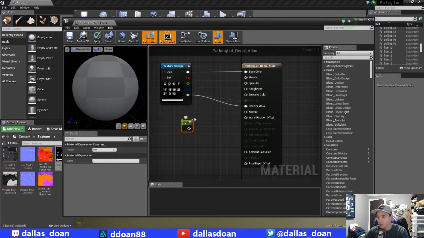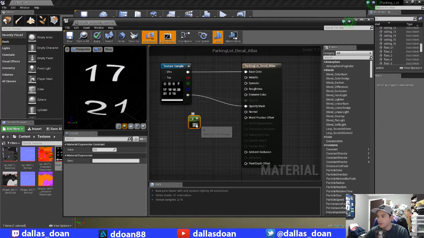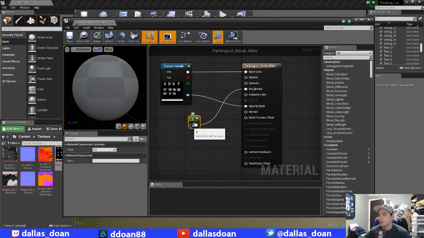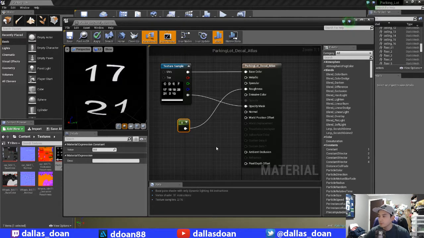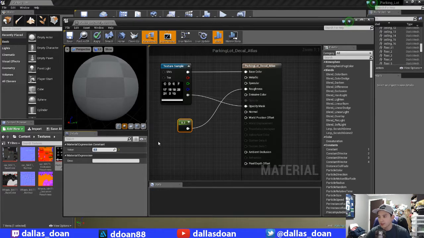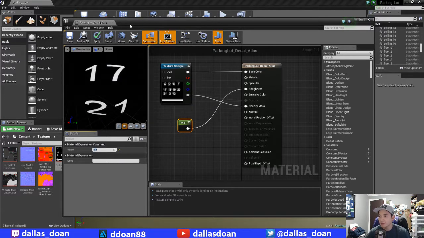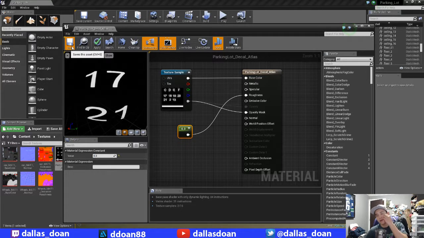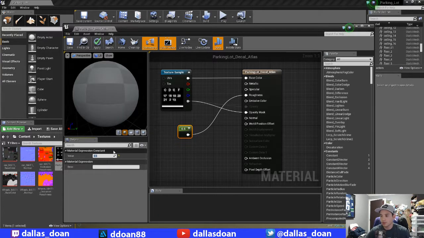That gives me a constant, which is just a number, and I'm gonna use that for my roughness. So for my roughness, 0 means that it's completely smooth, and 1 means that it's rough. It's definitely not completely smooth, so I'm gonna change this to maybe 0.3, because it's going to be a painted feeling, right? So paint is slightly smoother, I guess. Maybe this is a little bit too much. Maybe say 0.5 for now.